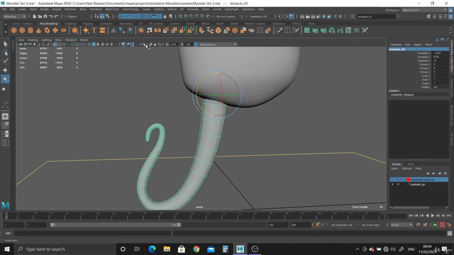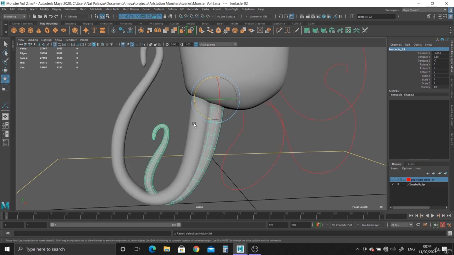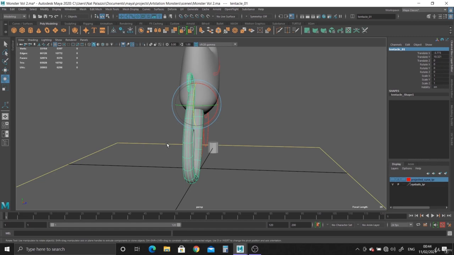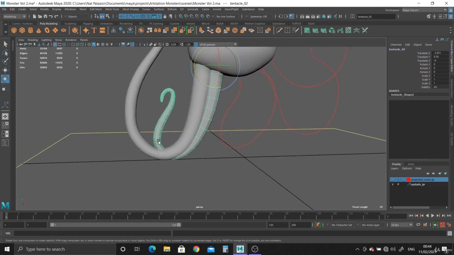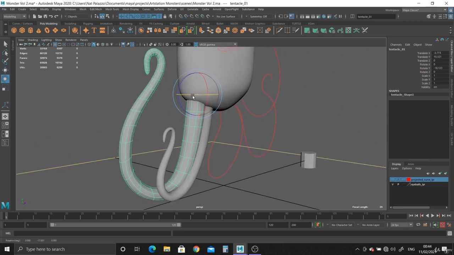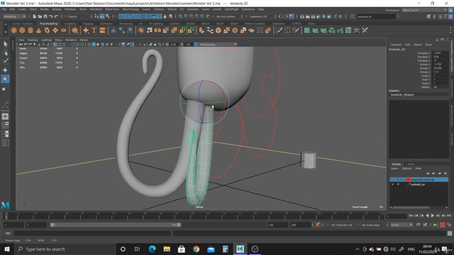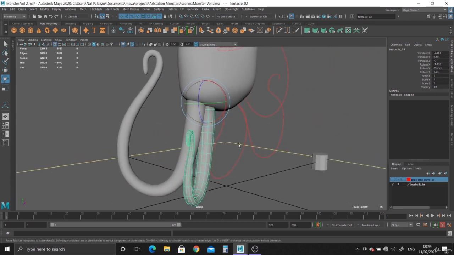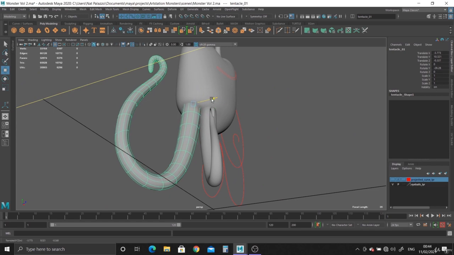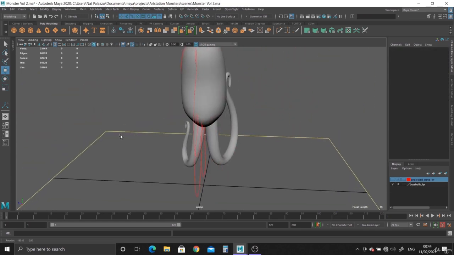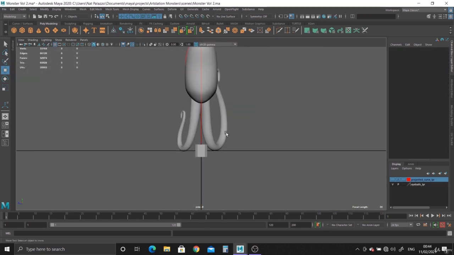and un-isolate, Shift Control H, bring everything back. Now, did we label this? No, so we might as well call this tentacle 1. Excuse me. Now, as you can see, they're overlapping. We haven't finished because we're going to be doing stuff like this, you see. And maybe just bring this a bit forward. And this just back a little bit. And there you go. And so that looks much better. And so if you take a look at the side view, it's more interesting already.